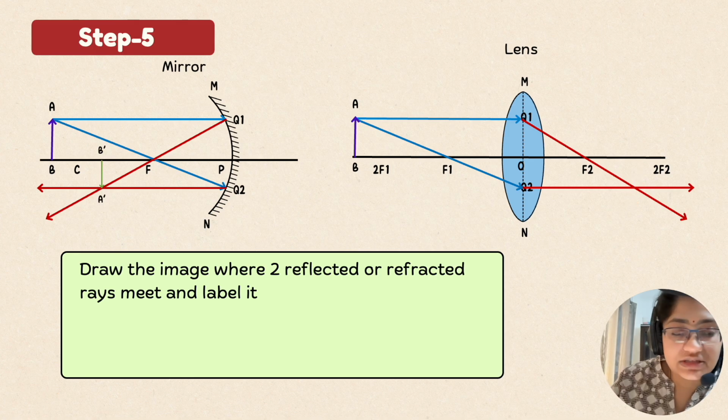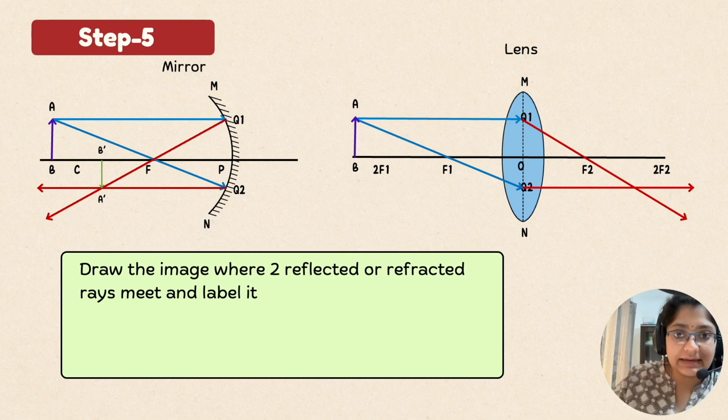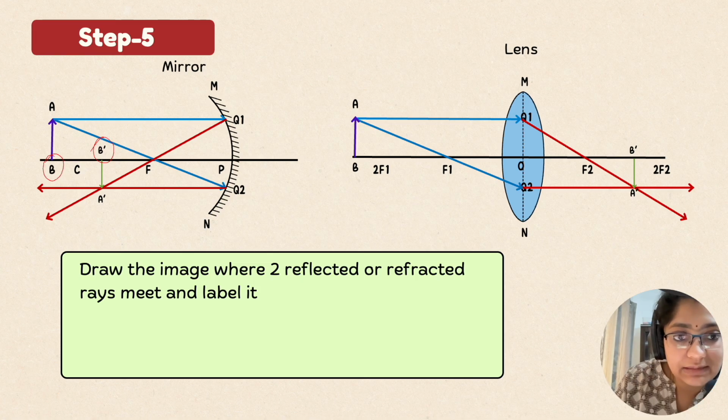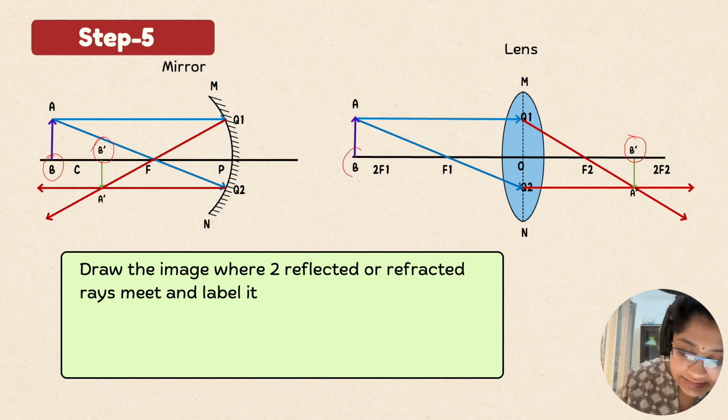So once the object image is drawn, you label it and then you draw the image as well for the lens here, and then you have to label it. Now one thing to remember in labeling where most people lose marks is, if your principal axis point is B, even in the image the principal axis point should be B, but you'll just put a hash on top. Same way here also, it cannot be AB and this cannot be A hash B hash.